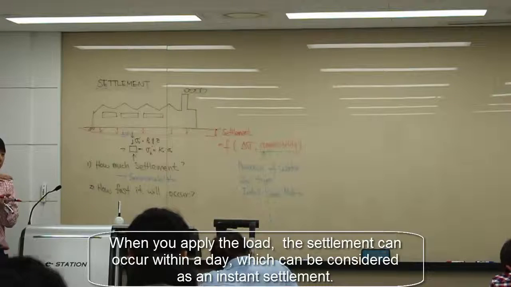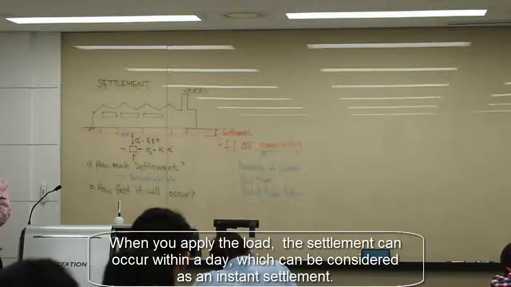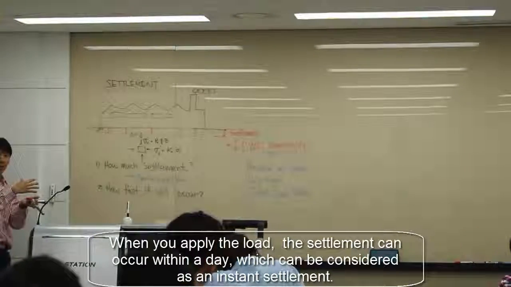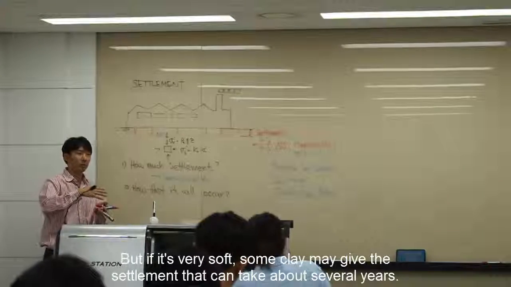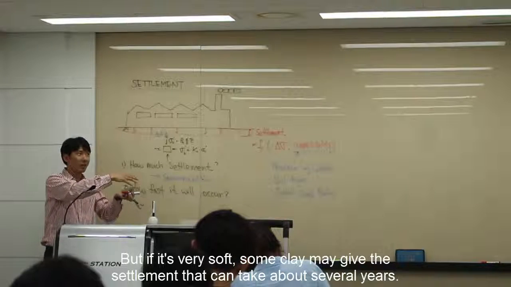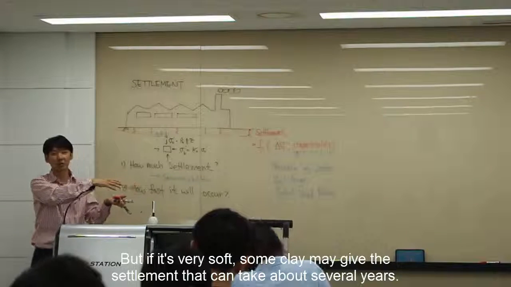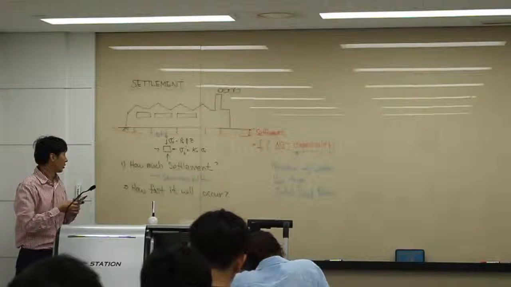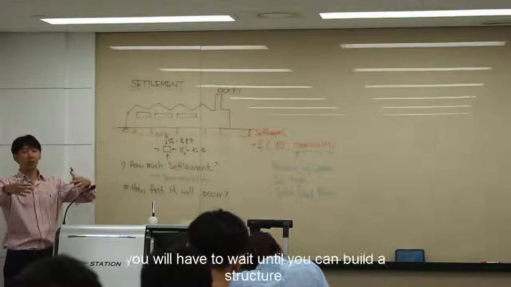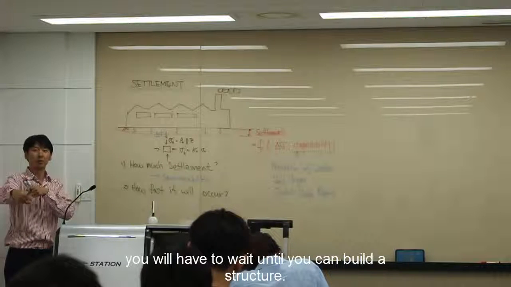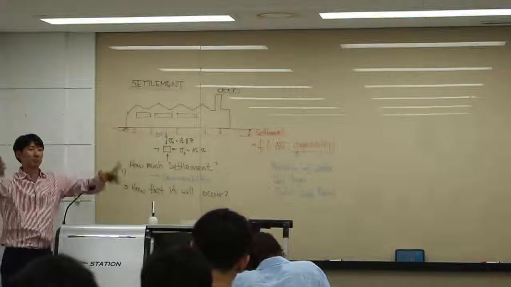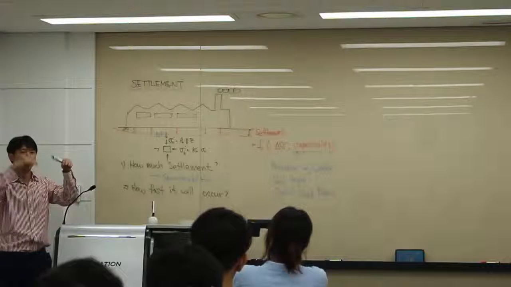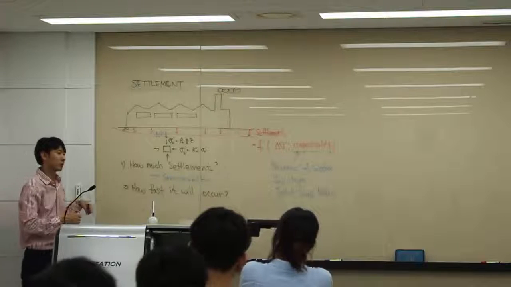So settlement may happen instantaneously. When you apply the load, it can compress within a second or within a day, which can be considered an instant settlement. But if it's very soft, like some weird clay, the settlement can take several years. Then you will have to wait until you can enter the structure, or until you can construct more stories over the top of the structure.